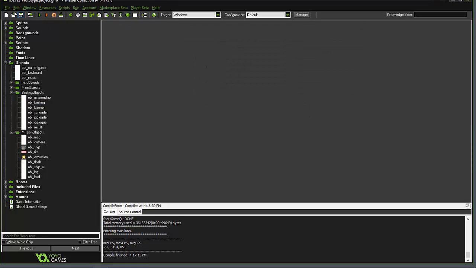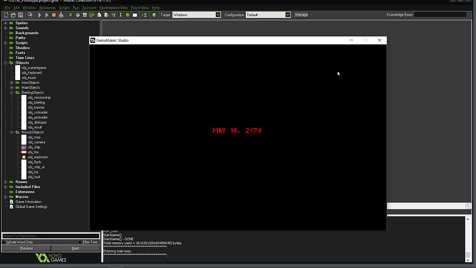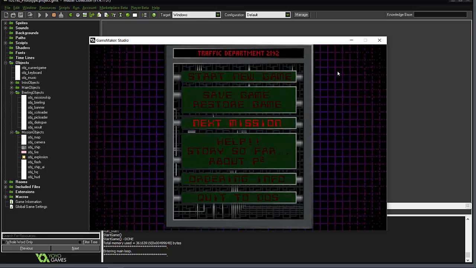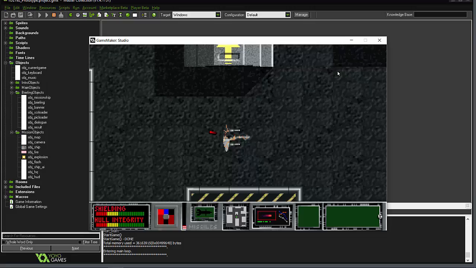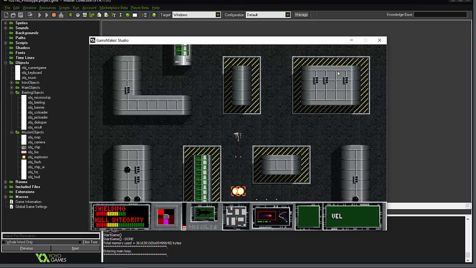Now we can play more missions without setting up the briefing. Let's go back and load that save game, and we should be able to play the default mission for level 2. Alright, mission 2. I've been playing mission 1 forever, so I don't really know this mission.